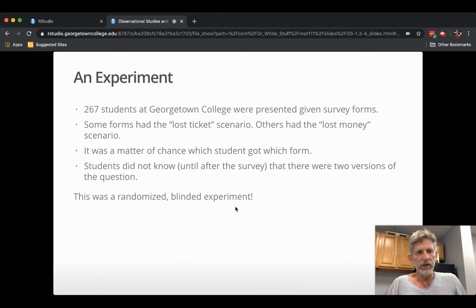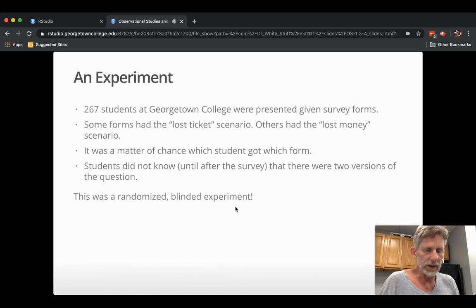And examining this idea, this is something that economists do. There's a kind of economist called behavioral economists, and they want to see if our notions and decisions around financial matters are just purely about the money, or if there's other possibly non-rational factors that go into our thinking. And so one way that we could examine the question for ourselves is to do an experiment, and such an experiment was done at Georgetown College a number of years ago.